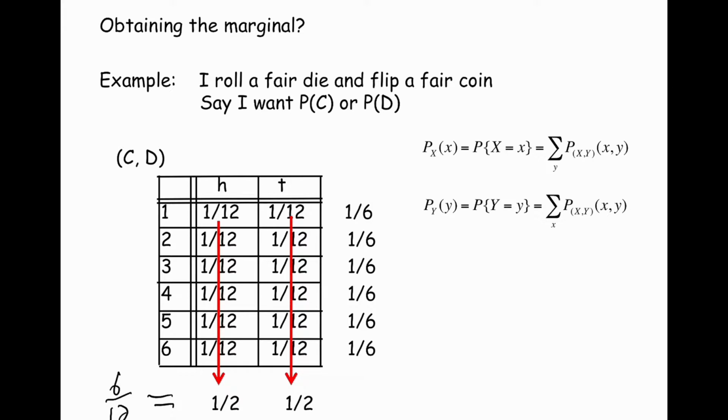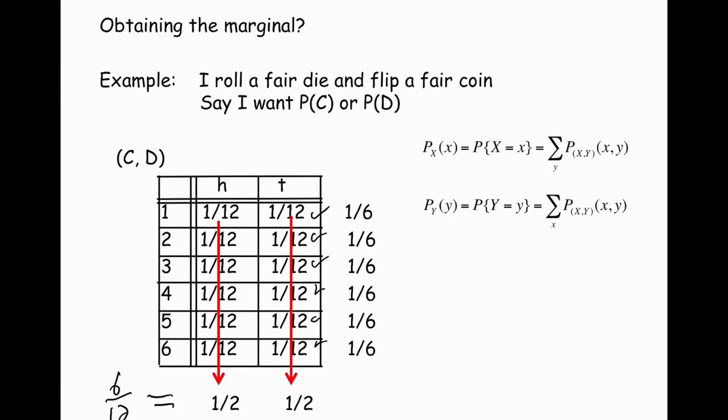And there's our 1/2. Likewise, if you wanted to know the probability of the coin flip being tails, you could do it one of 2 ways. You could sum for all of the ways the coin flip can be tails. So you can have tails in a 1, and a 2, 3, 4, 5, and 6. You could sum these, so it's 6 many times, you're summing together 1/12, which is 6/12, which is also a half.